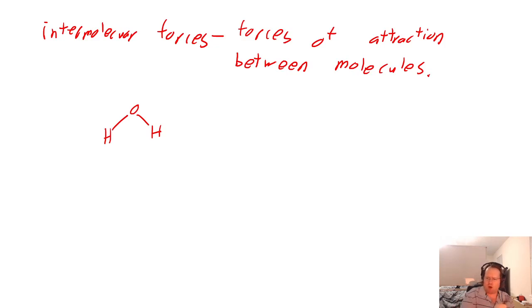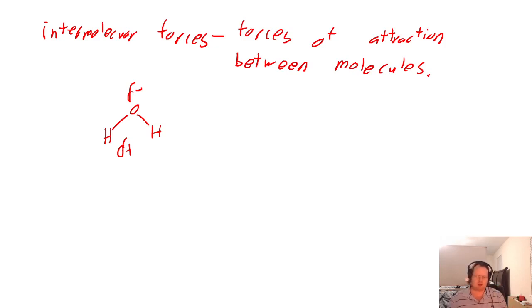How does the water molecule I just drew interact with other water molecules? We know from earlier in the semester that it has a partial negative charge around the oxygen and a partial positive charge towards the hydrogens. That means it's got a negative and a positive side, and negatives and positives attract each other. So this leads to them interacting with other water molecules. As you might imagine, the positive sides will get close to the negatives.